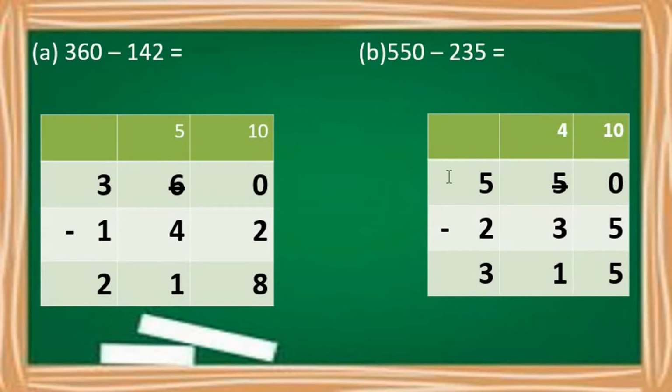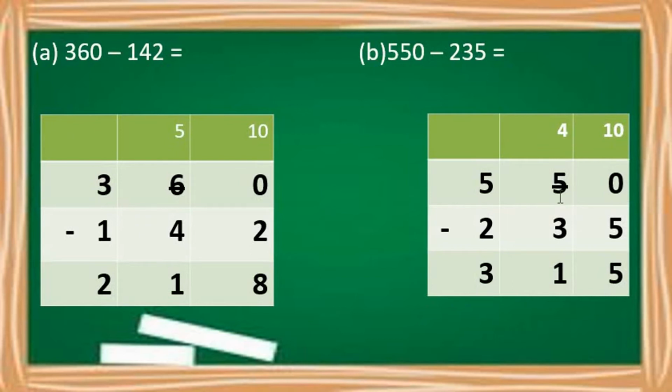Now again question number B, which we have learned here. 550 minus 235. So 0 minus 5. Is this possible? No, students, it is not possible. We cannot take out 5 from 0. So what we do then is take the borrow. Take the 10 minus this 5. 10 minus 5, so how many students? 5. Understood? And then further, cut the further digit and put the small digit.